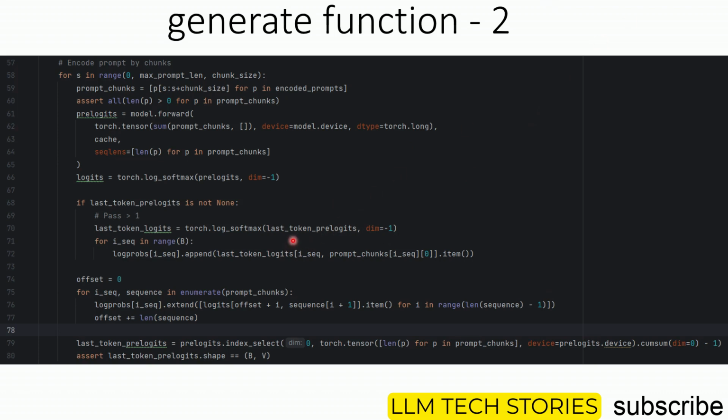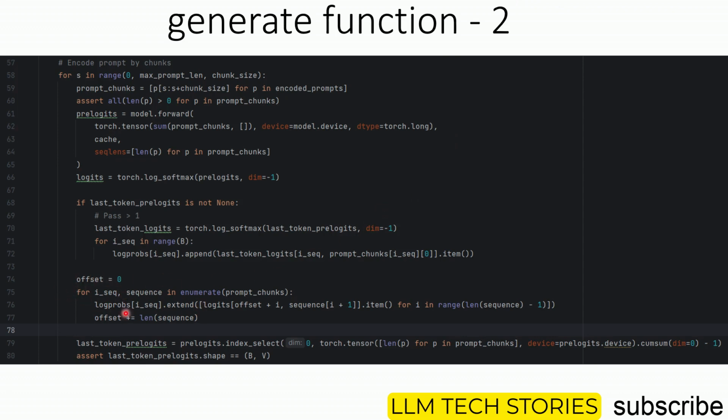It assigns that to last token logits, and then in this particular for loop, there is an iteration over the sequence. It appends the log probability of the first token in the current chunk to log probs within that particular index.